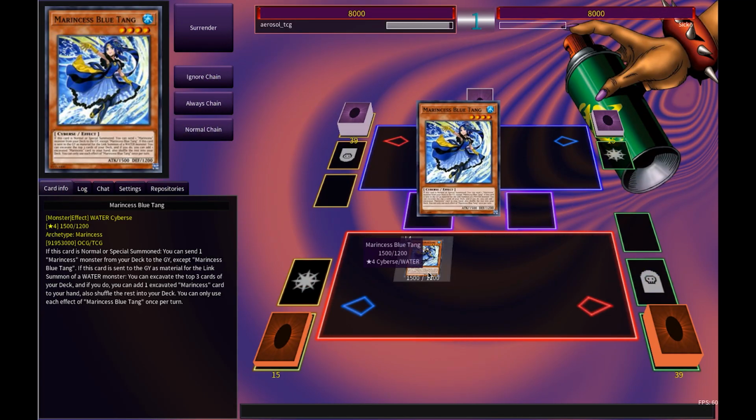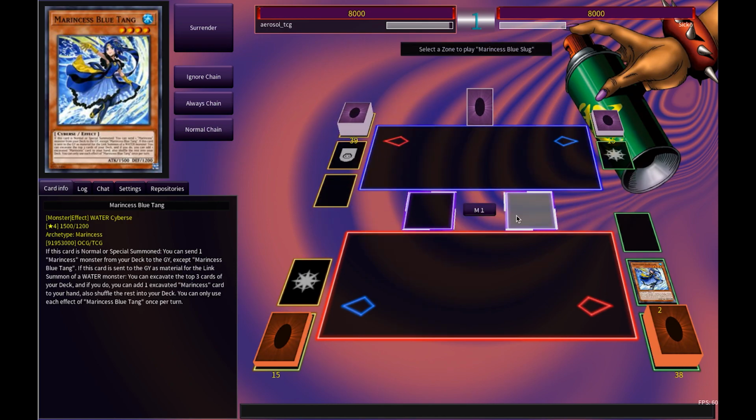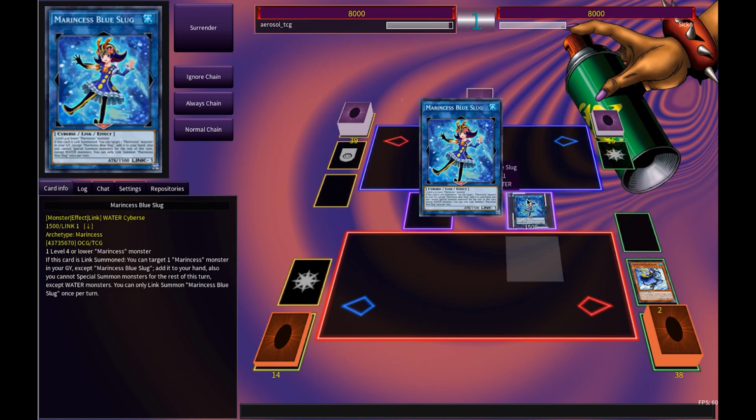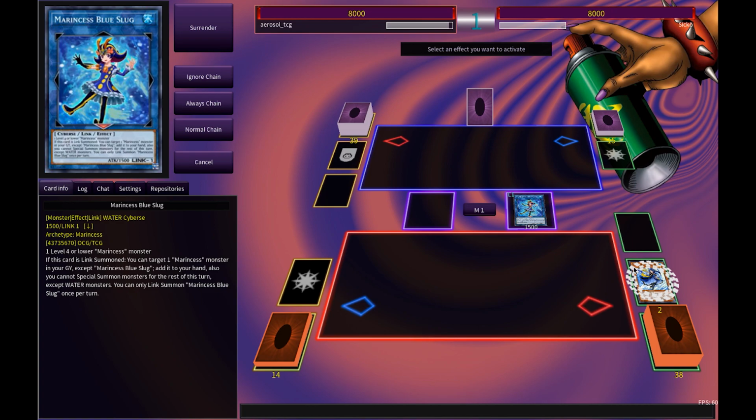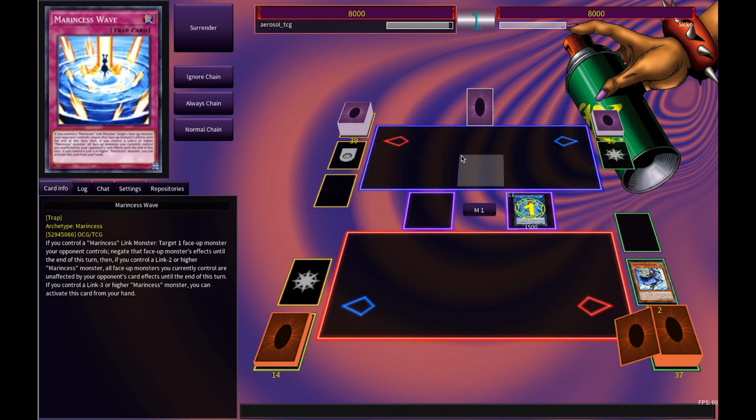Obviously you start your combo by normal summoning Blue Tang, use her to dump Seahorse and afterwards link into Blue Slug. On summon, Blue Tang's second effect will trigger, and if you are lucky, you excavate a Marincess wave, which basically gives you additional protection and disruption.